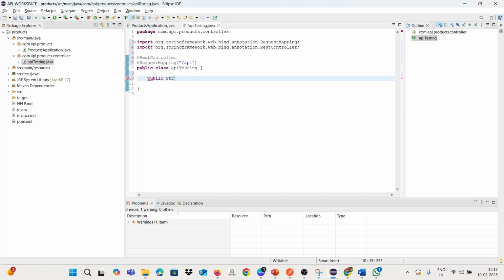So what I will do now, I will create one method. If you are not sure what a method is, I'll cover it in the Java series. Let's call it first method, and I'll just return one message, Hello.